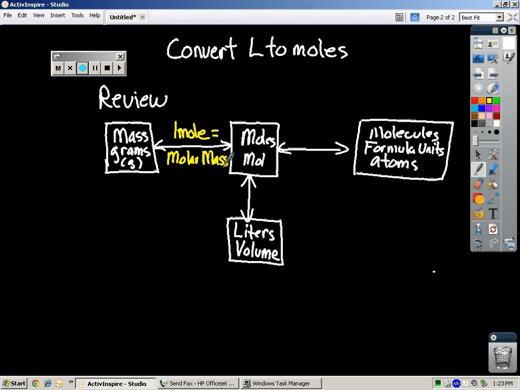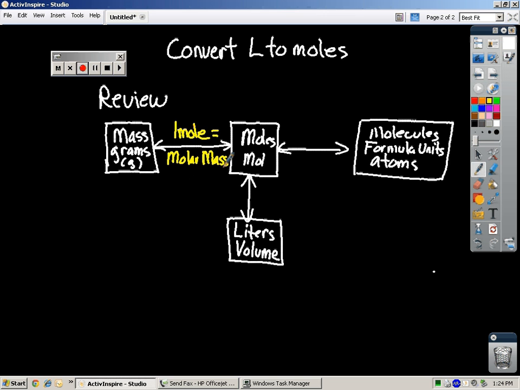Do you guys remember exactly what the molar mass is for each substance? You may not know the exact number, but do you know how to calculate it? You guys okay with that? Okay, good. So you just got to remember that whatever the molar mass adds up to be is always going to be equal to 1 mole. This is the conversion that you use between moles and grams.